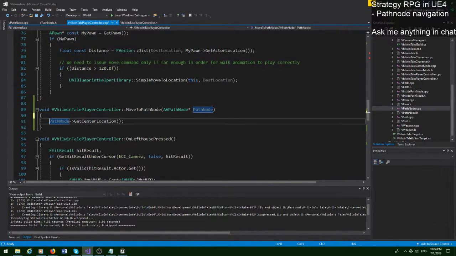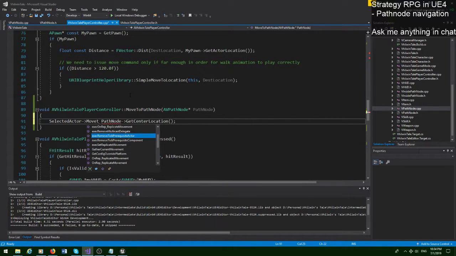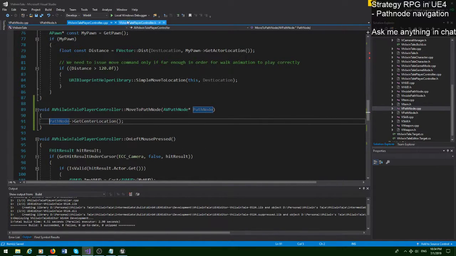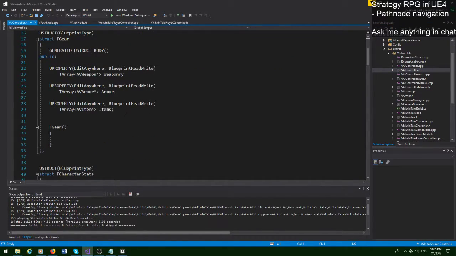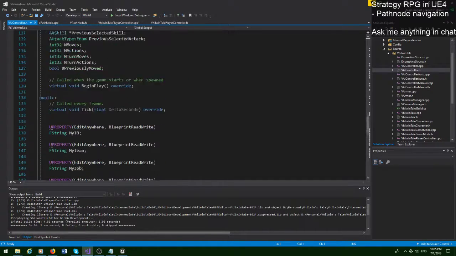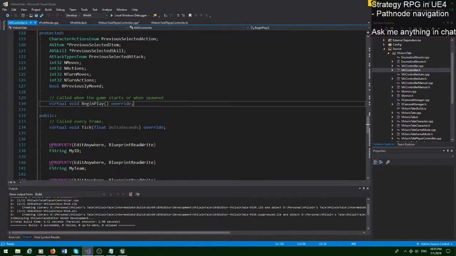And then here we do selected actor. We're gonna have a move because we later want to go to VAI controller.h. We're gonna have a function here, which is going to be here, no, not in public, here.